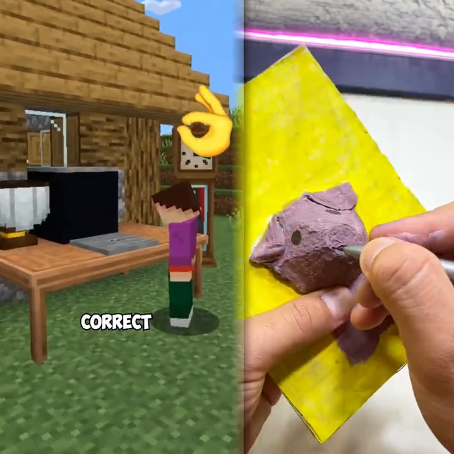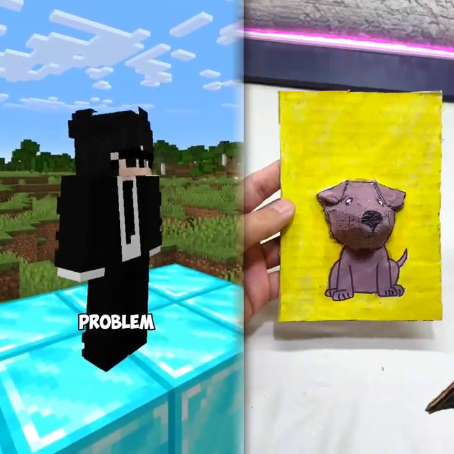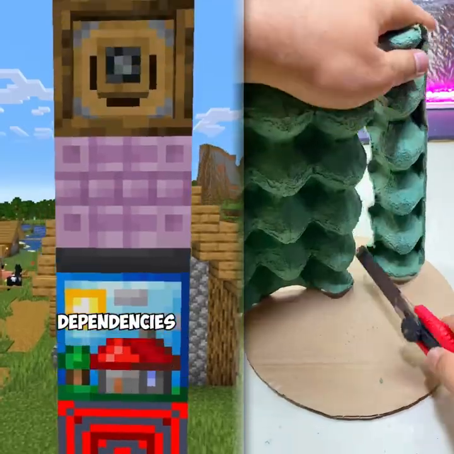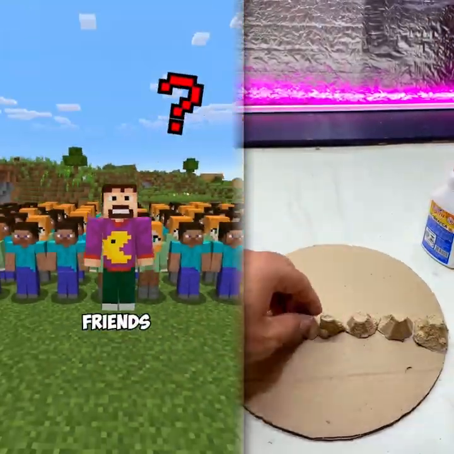Even when everything seems correct, mods can still conflict with each other. Of course, popular mod websites know this problem well and offer their own launchers. They automatically install mod packs with dozens of mods and dependencies, and it works great for single player. But what if I want to play mod packs with friends or subscribers?